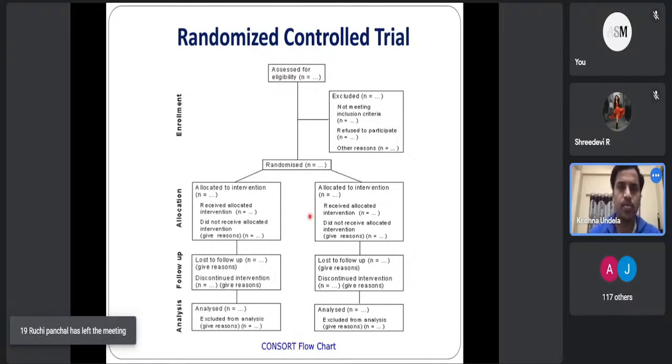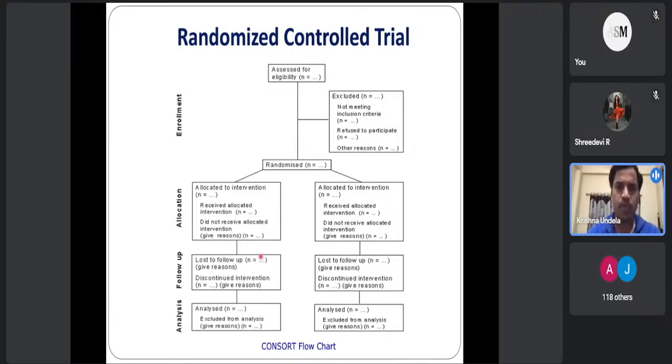And nowadays, most randomized control trials use this intention to treat analysis in comparison with a per protocol analysis. Why? Because they don't want to lose any patients for the analysis purpose. That's the reason they usually take this kind of people for the analysis, and we call it an intention to treat analysis. Okay, hope it is clear for you.